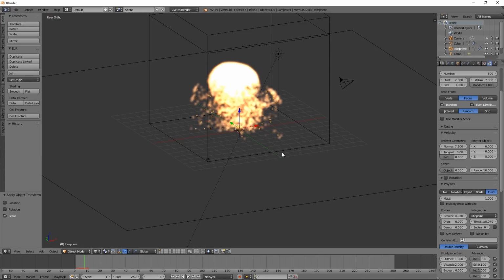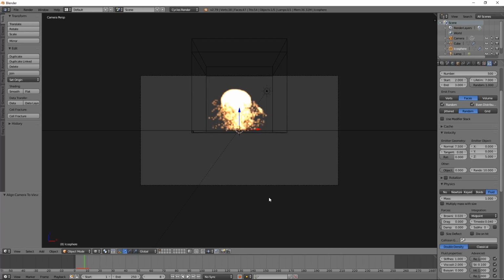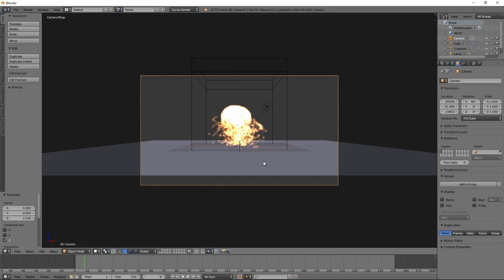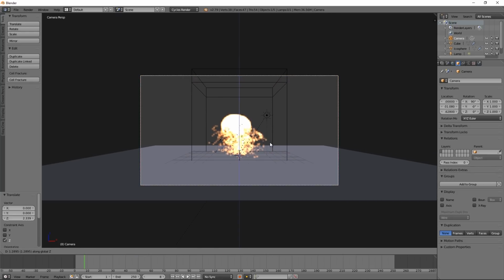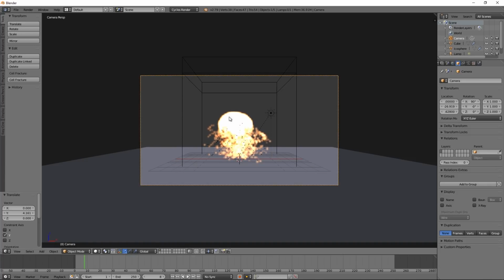Let's go ahead and set up our camera. Here I'm going to press numpad 1 and then Control Alt and numpad 0. We're then going to select the camera, G Z, move it up. Let's go into solid view. G Z again. Z to go into solid view, by the way. And then we're going to press G and Y, move it closer. We want the top of the camera to be with the top of the domain, but not too high up. Otherwise you'll see the smoke disappearing. Okay, so that is looking pretty good.